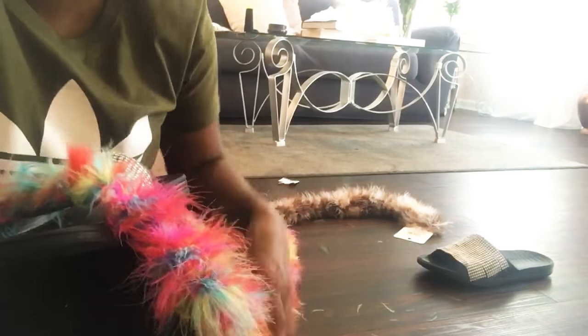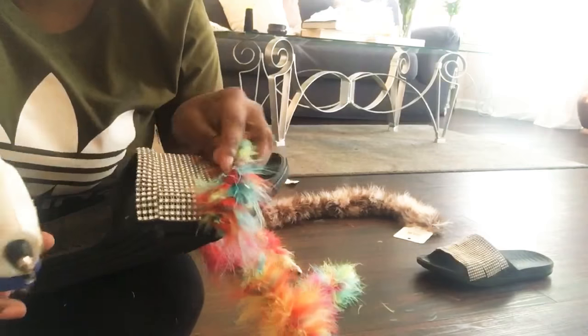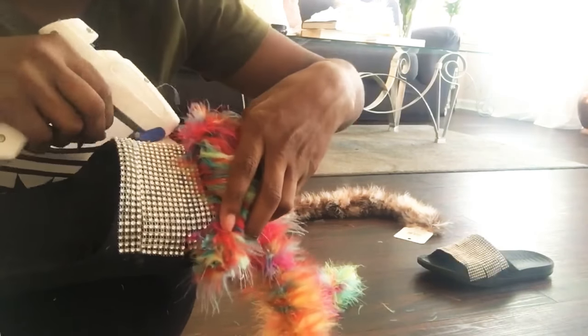Okay, so once you do that, just fold the boa over and do a little bit of glue at a time. Push all the fur back so you can get enough fur on it.